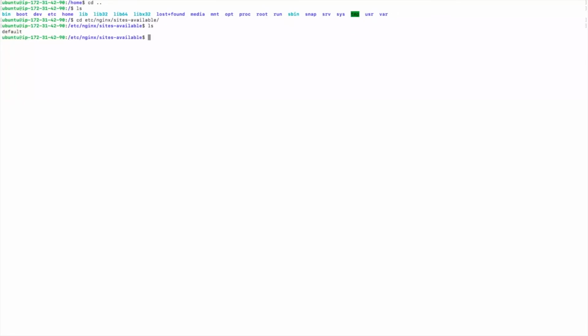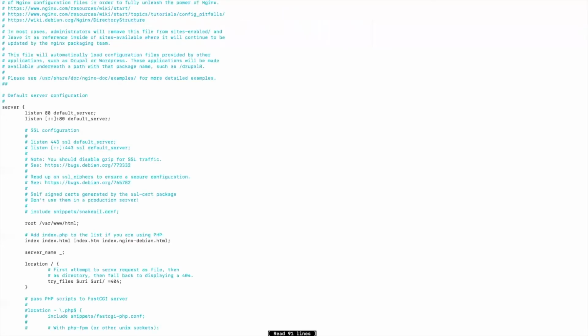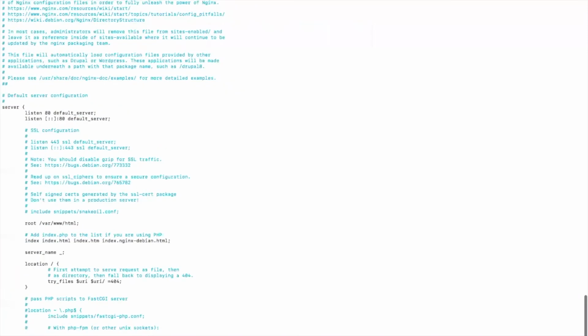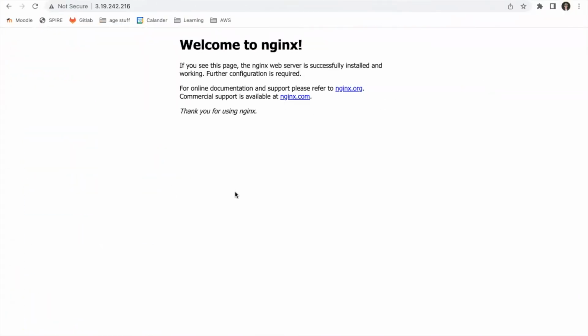And that essentially is a set of instructions for NGINX to run. So if we open up this file, we'll see a whole bunch of stuff. So looks like the server is listening on port 80 on the default server. It kind of defines the route here. Essentially, this is all the instructions that allow for this to run.